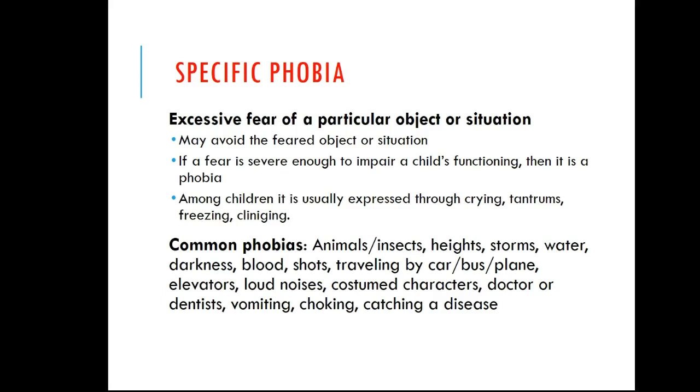Now we're going to look at a standalone mental health condition, specific phobia. In specific phobia, we see a child having a very excessive fear of a particular object or situation, leading to completely avoiding that feared object or situation, so you never come into contact. For a lot of older adults, you recognize that as being afraid of heights or spiders, and there are specific terms for those phobias as well. I don't require you to know those. I just want you to know some of the common phobias by their common names, like vomiting, going to the dentist, or having a phobia of costume characters. I would definitely look at this list when prepping for exam 2, because I could have a multiple choice question from it.